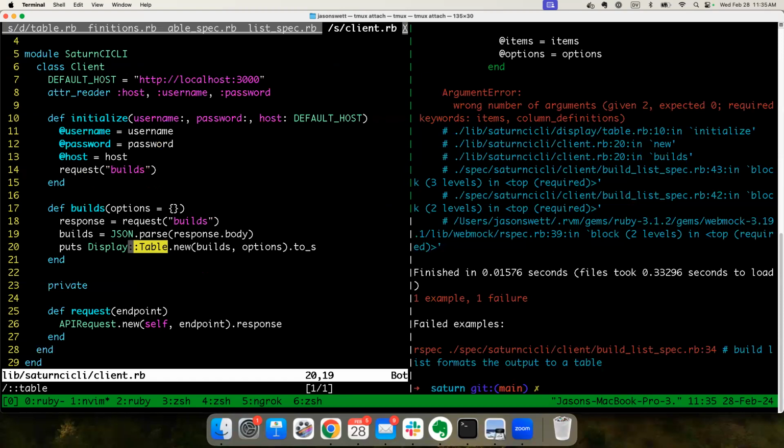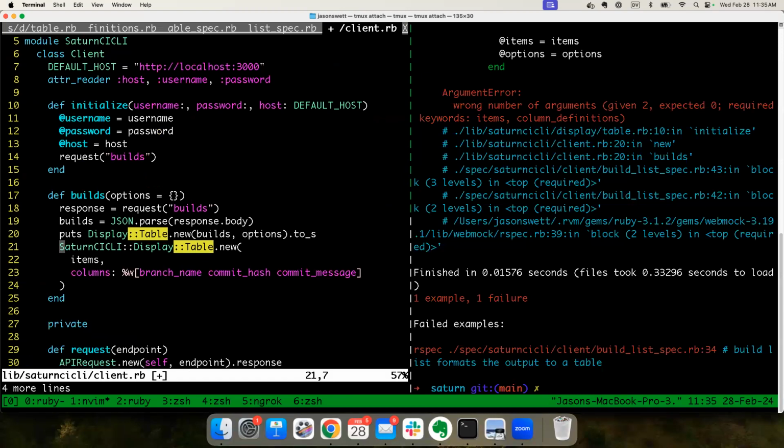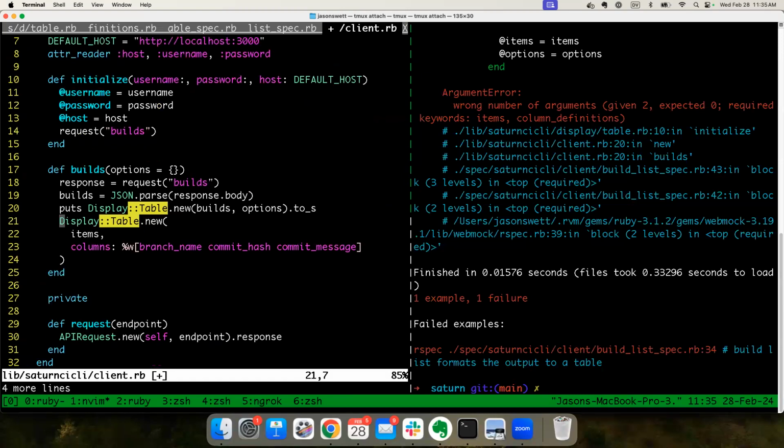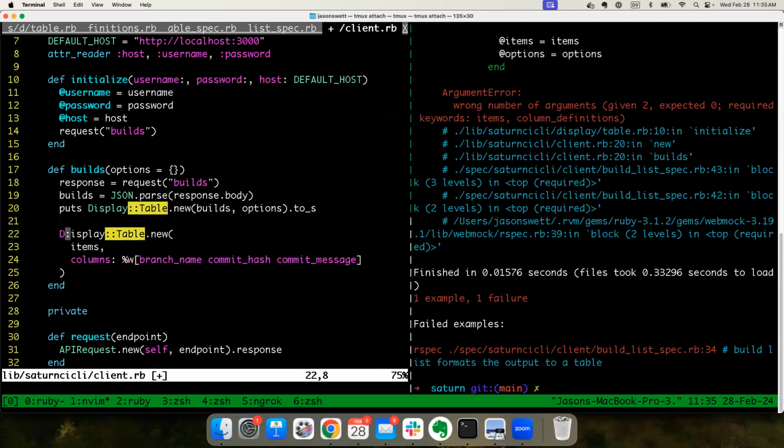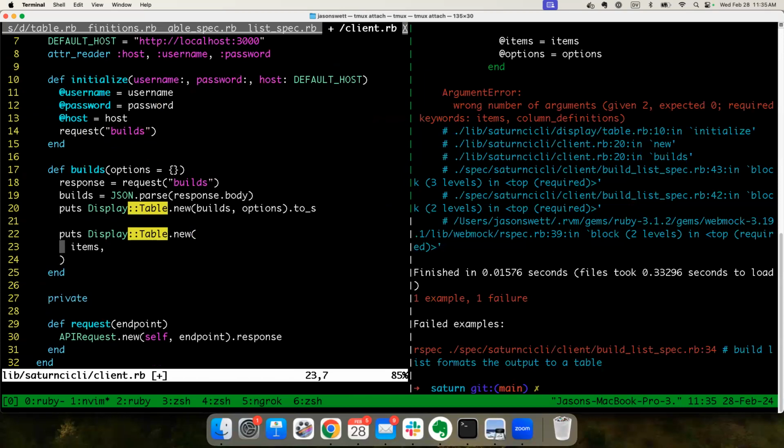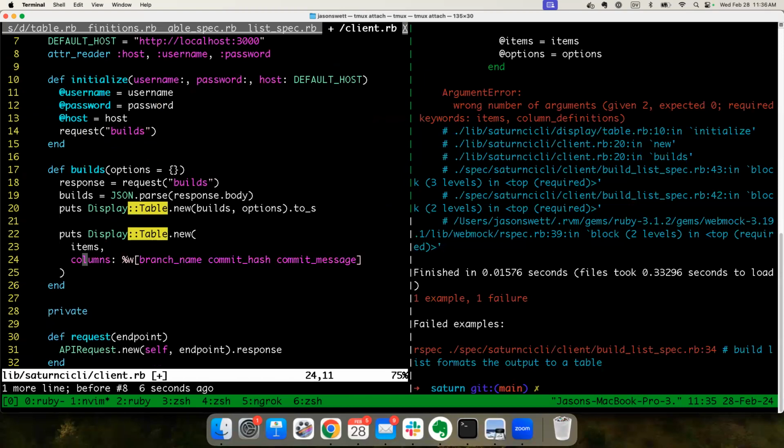Yeah, we need to do it more like the other way. Whoops. Don't need the columns because we're just going with the default. Items. Wait.